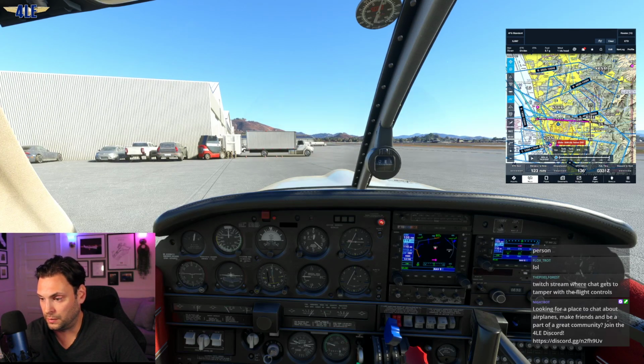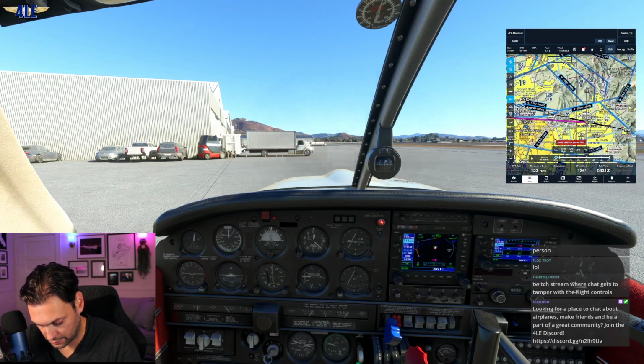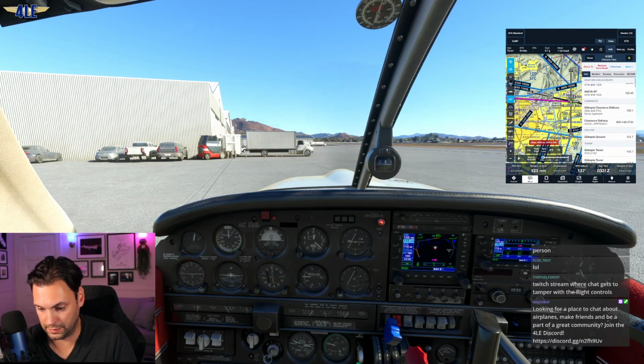Okay, cool. So, let's go to ground here. Ground 21. Ground point 7. Ground point 7.